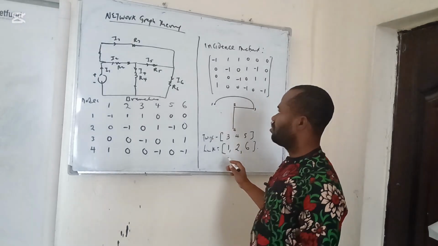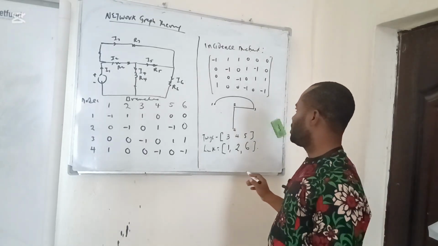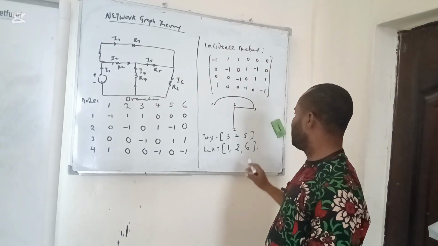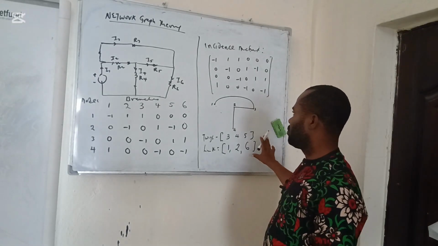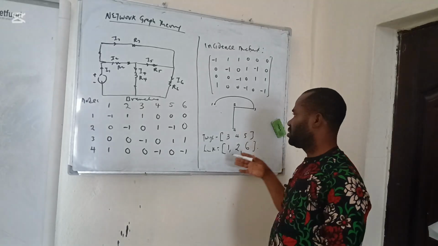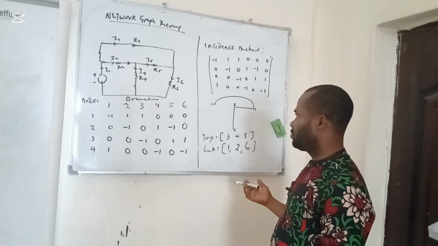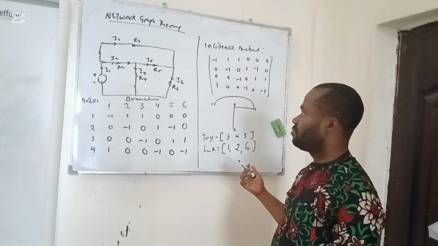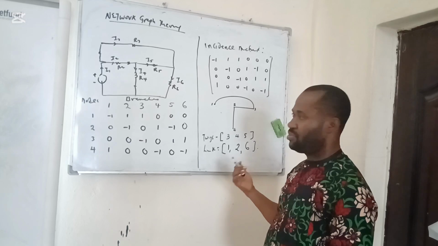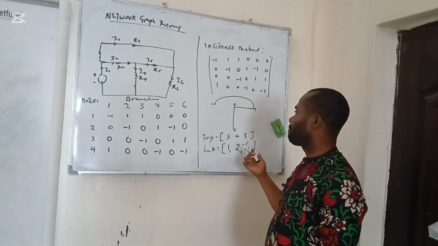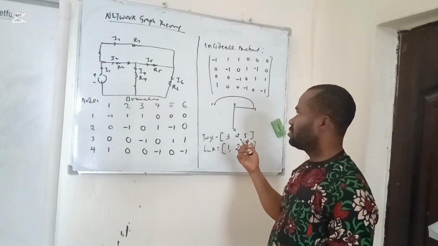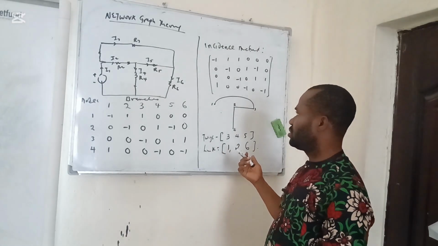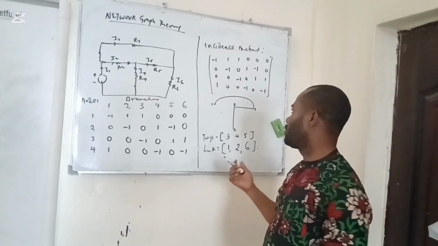So these are some of the key parameters that we need when we are trying to analyze a circuit using network graph theory. This is very important, and we also need to know the number of trees that is possible from a given graph. Recall that the branches will have to be derived from the sources and the impedances, and also the number of nodes in a given circuit must be taken note of, and the branches also note the directions of current.